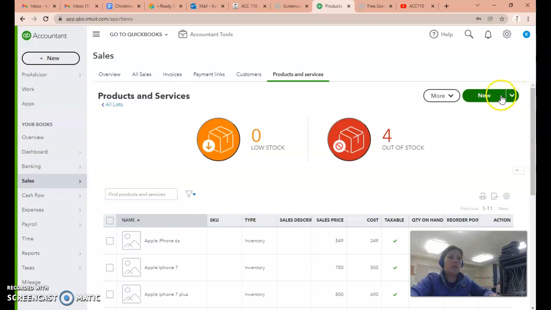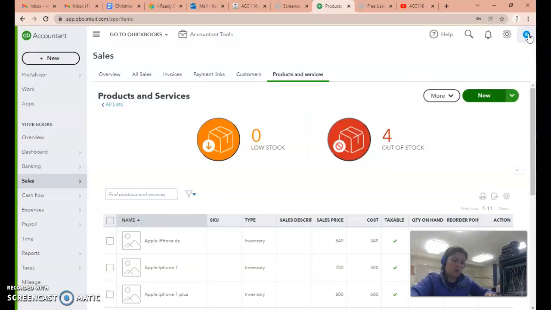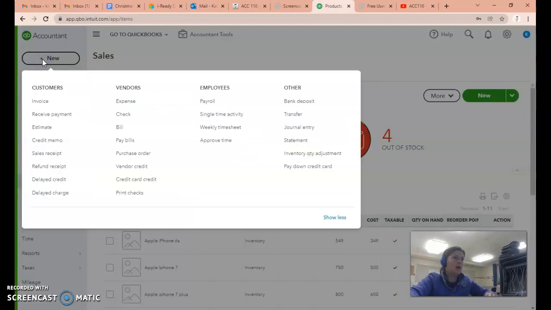Again, we're sitting here in the new section, so you might want to hit save and new instead of save and close to add these 2 new products to your inventory. Coming down to step number 4, it says record a new sales receipt. This is something you're going to want to do over here in the icon with the new, and then under here for your sales receipts. Don't forget to hit save. Important: make sure you hit save once you've put all the information in.